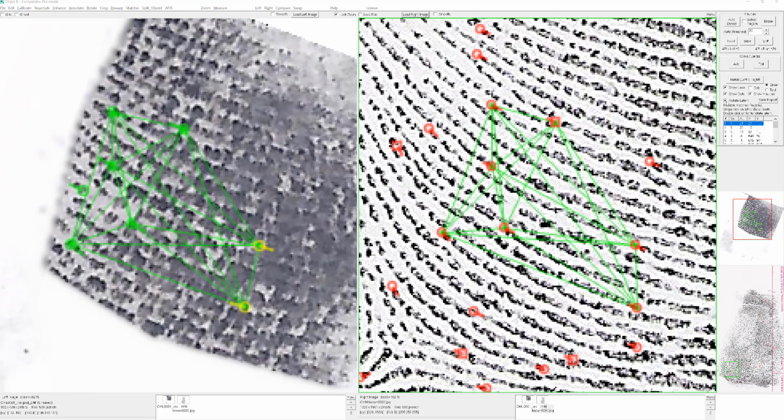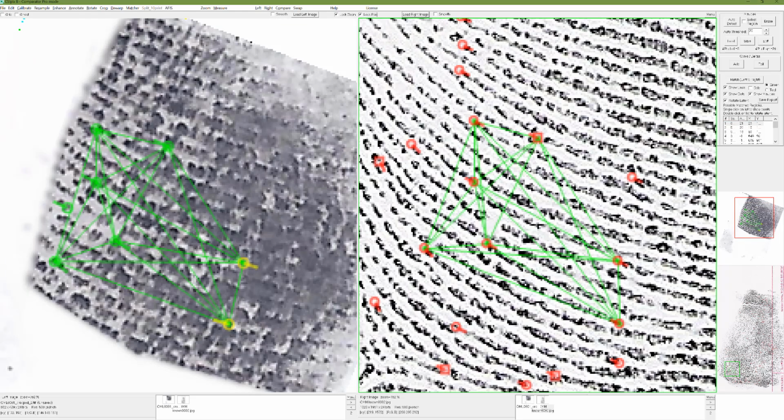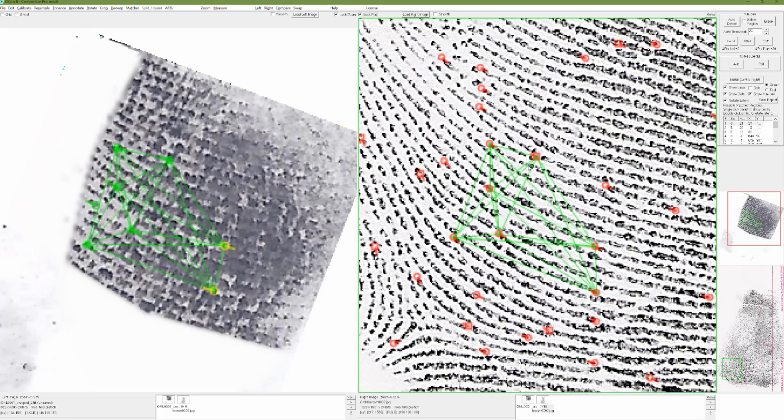Click rotate latent to align them, and click lock pan, and that way everything is locked in place. And then you can zoom out, size it up. If you want to remove the lines and things so that you can get a closer look, you can turn off the lines, you can turn off the minutia, you can bold the dots, you can do any combo like that and try to decide if this is a good starting point to start your comparison.